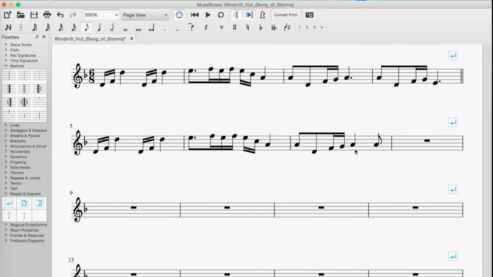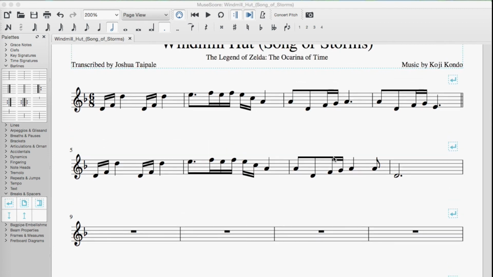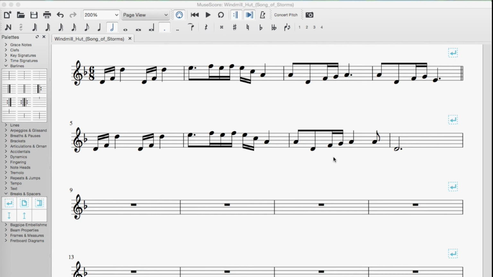Do, do, do, do, do, do. And then we resolve on D for the whole bar. And then everything gets repeated from there.